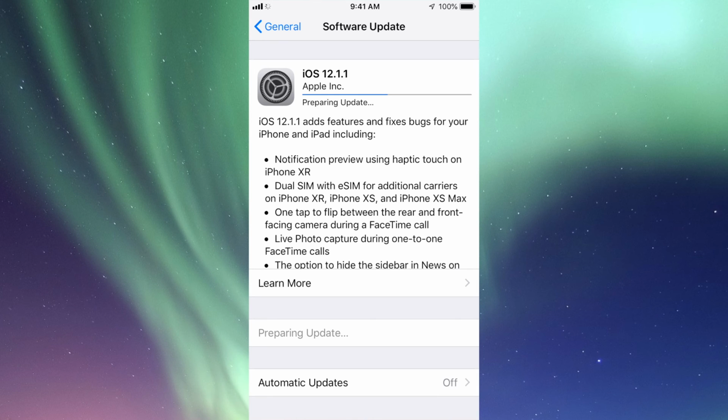So like I mentioned, the first step is downloading, then it's going to install. Once it installs, you can just leave your iPhone, by the way, right? At this point, just let it be, let it do its thing. Sometimes it does ask you, do you want to install right now or later? Even if you don't touch anything, it's going to install by itself, so it's all right. As long as you leave it there for at least 30 minutes, it should do its thing.